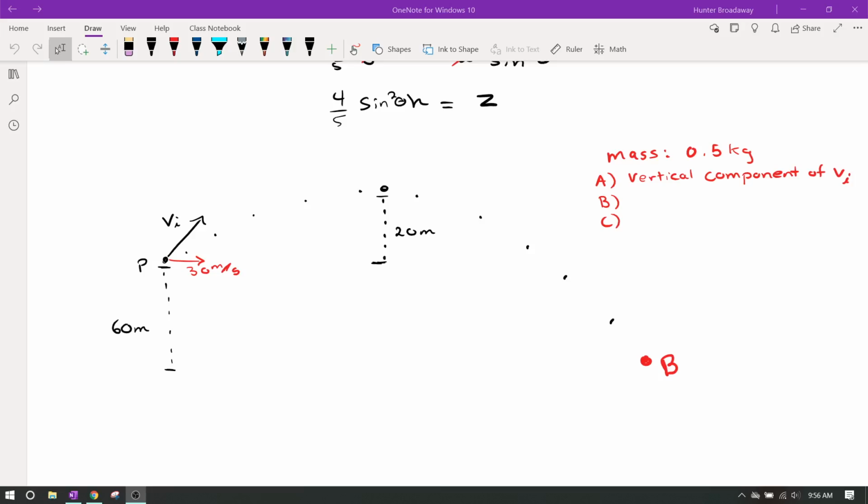What's our first step? We've got this projectile that's going upwards at an angle that we have no idea what is. They want us to try to solve this using the law of conservation of energy. So I'm just going to put theta right there. I'm not actually going to put an actual angle. And we know that the horizontal component is 30 meters per second. We know that the height is 20 meters. So what would y'all recommend we do?